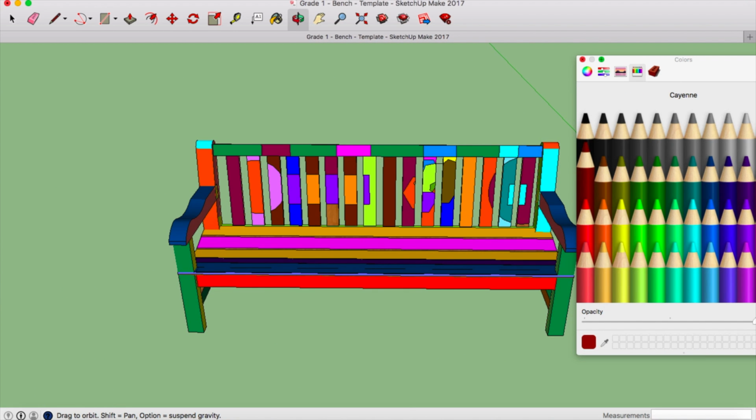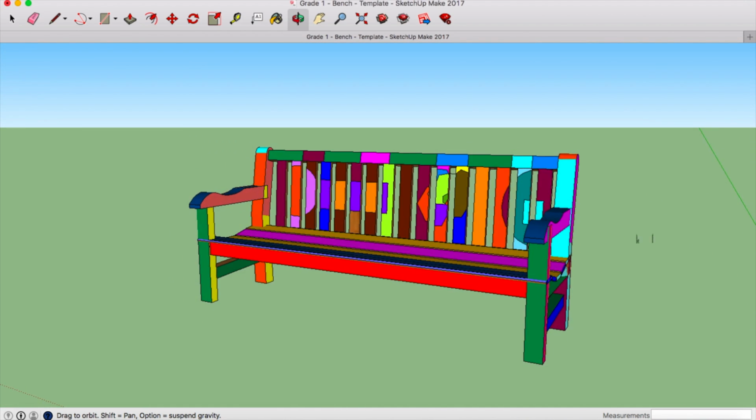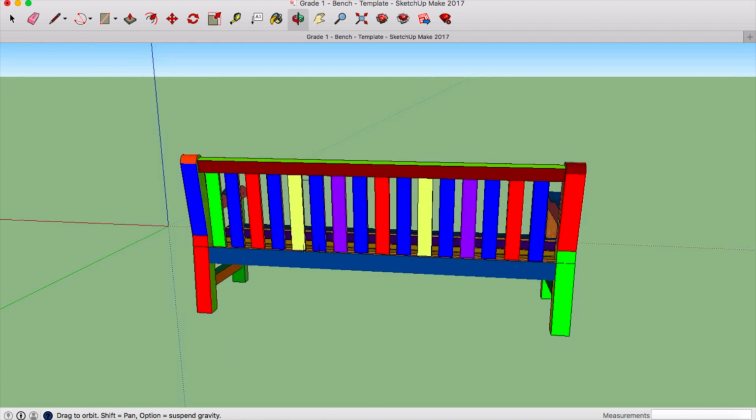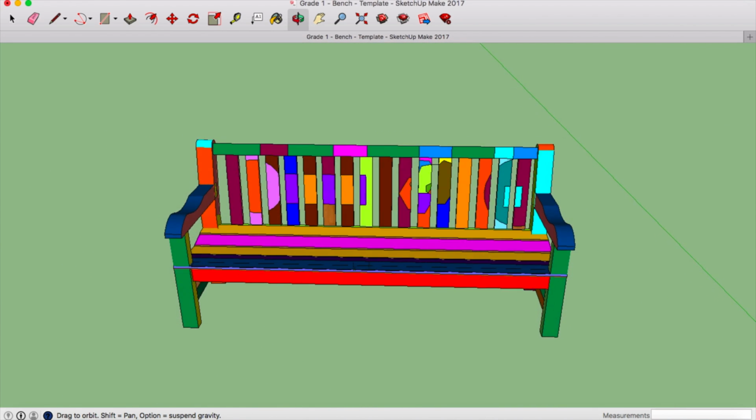Okay, so there is my bench, which you can have a look, and there we go. There's a few bits that are not done, but that's basically get the idea.